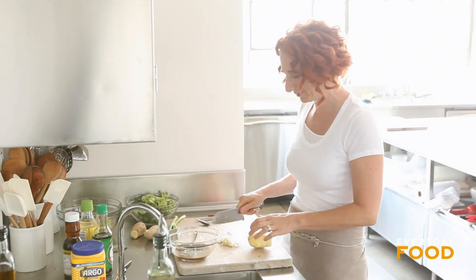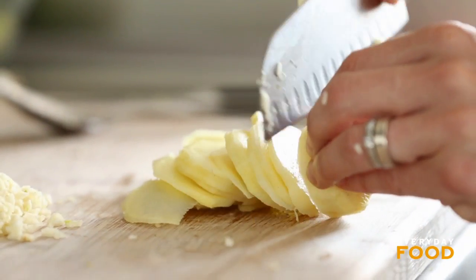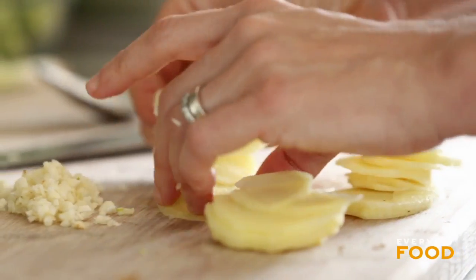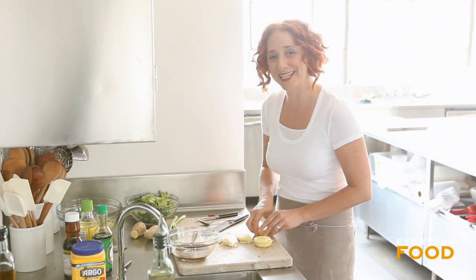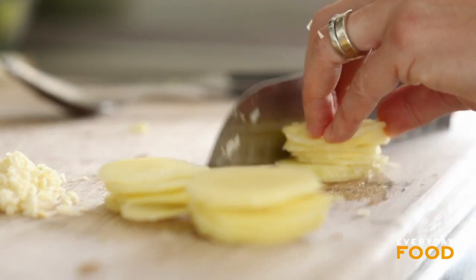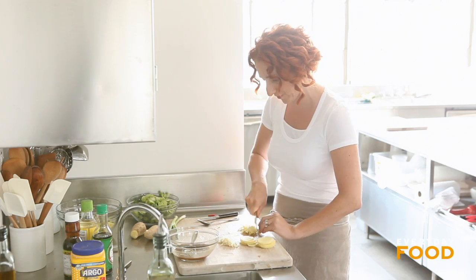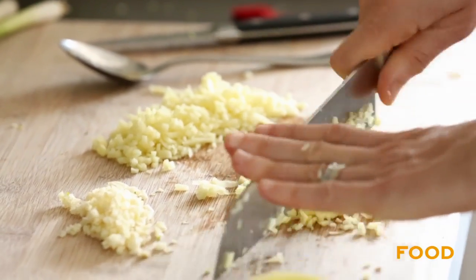Back off. Slice the ginger across the fibers into discs. Then stack up those discs. I'm gonna make like 2 or 3 piles. You don't want them too high. You don't want them leaning towers of discs. Cut them into little strips. Every time you're cutting across these fibers, you're getting rid of fibrousness. Ginger can be very fibery if you cut it the wrong way. And then cut the strips across into the mince.